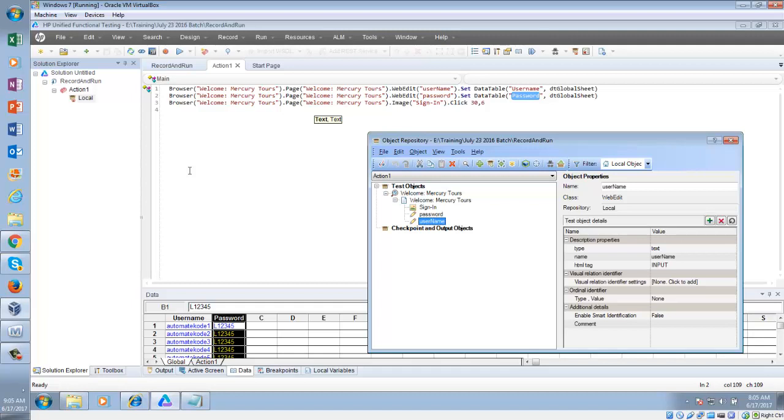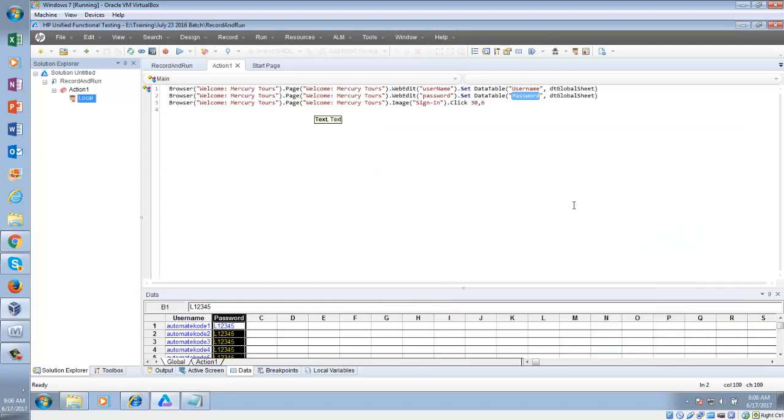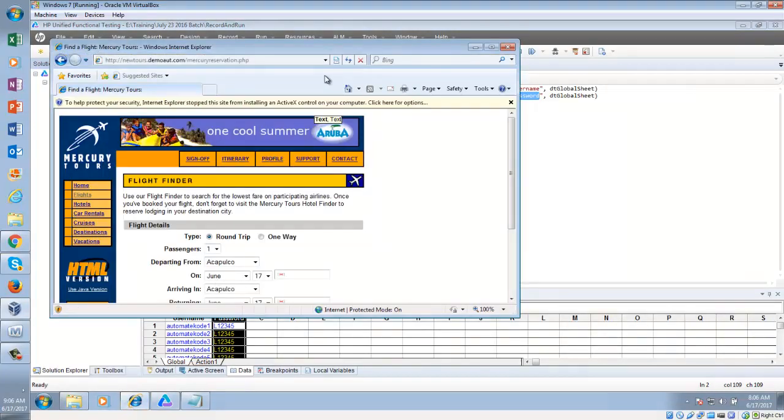Okay. Now, one other thing, guys, I want everyone to focus here. When we are executing, you are able to see that it is working in the browser, right?